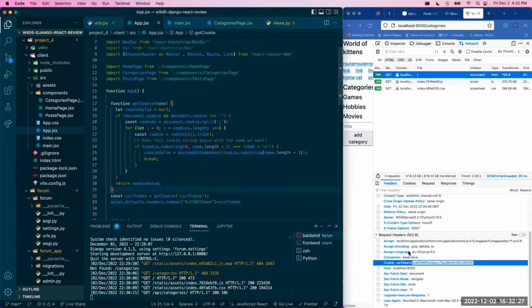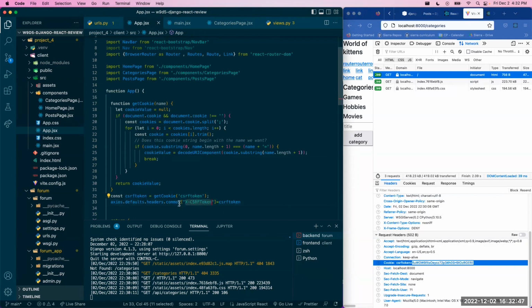So when we are grabbing it and we're putting it in the axios header, that means we're making the axios post request with this header.